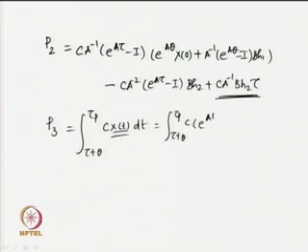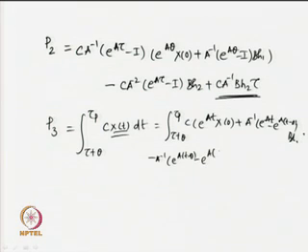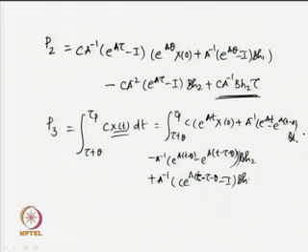C e to the power A t x0 plus A inverse e to the power A t minus e to the power A t minus theta, B h1 will come here, then minus A inverse e to the power A t minus theta minus e to the power A t minus tau minus theta, B h2, plus A inverse C e to the power A tau, t minus tau minus theta minus I, B h1 dt. So, C will not come here because C is there already here.